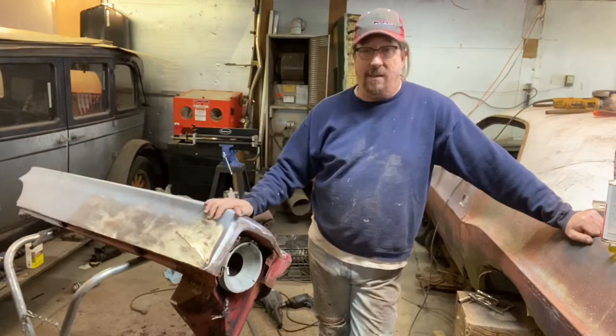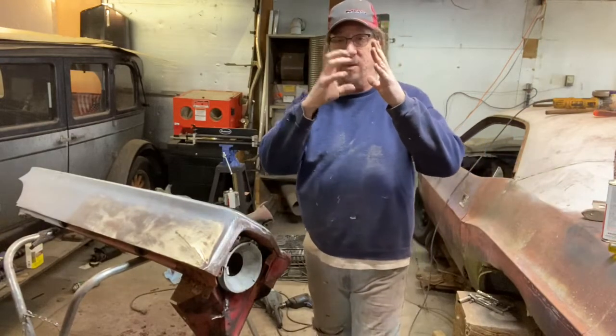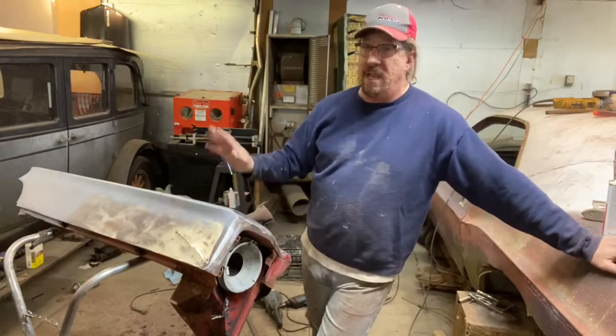And the reason that metal warped was because of the heat and because you're actually shrinking the metal on the back side with the sandblaster and caused it to suck in. So don't sandblast stuff. That's my point. You will warp it. Keep the heat out of it.